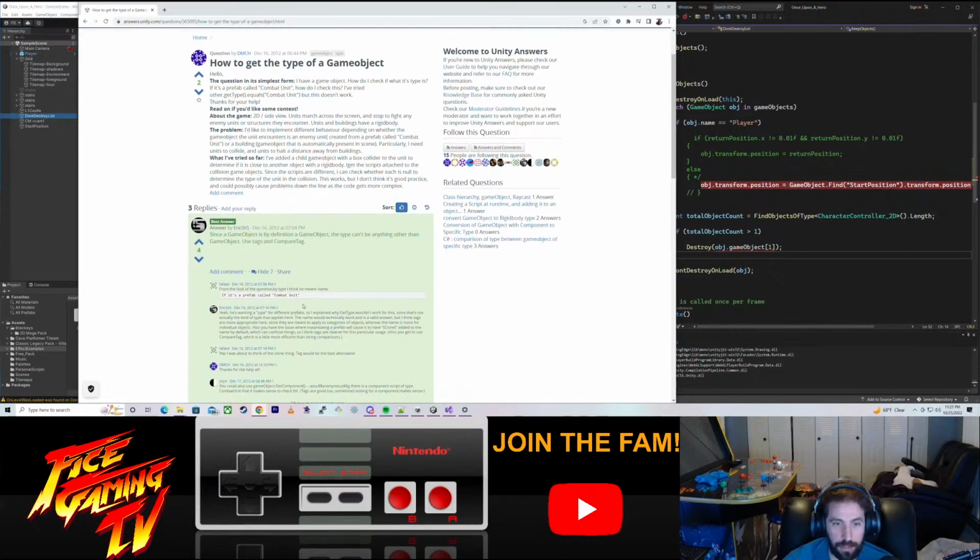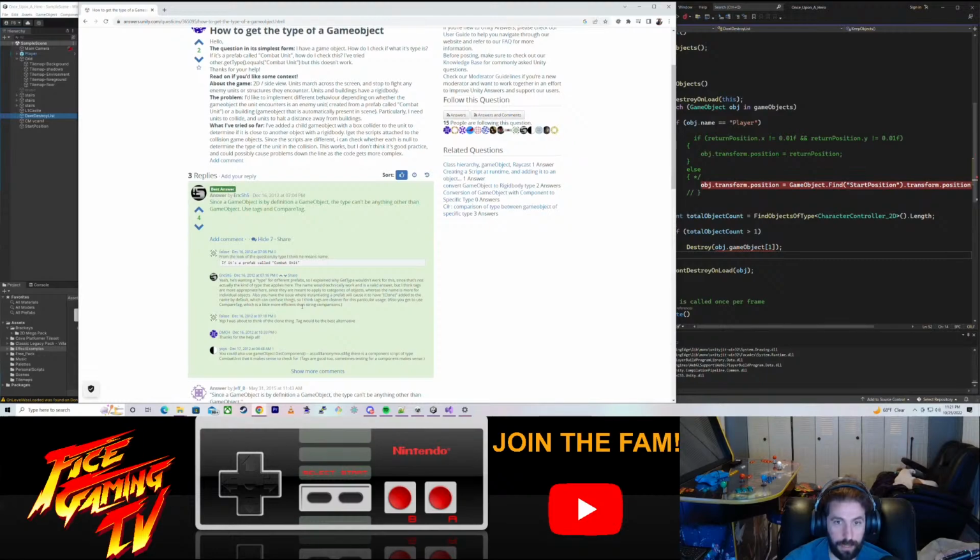But you're asking component type or something, though. You understand what he's trying to ask. Use tags and compare tag. No, no. I think he means if it's a prefab, like a combat unit. Yeah, he's wanting the type for different prefabs, so I explained why get type wouldn't work. You could also use GameObject.GetComponent, where there is a component script of type.